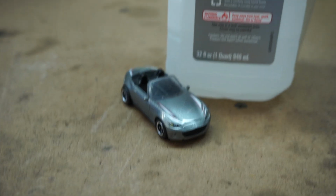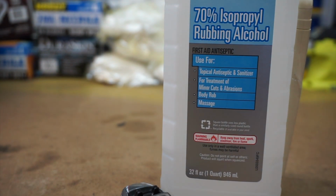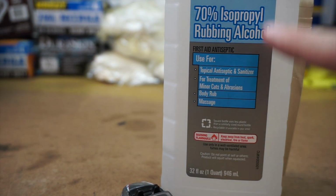Now I'm going to be using 70% rubbing alcohol. I think the higher you go, probably the better it is. So a 90% would probably work better than this.